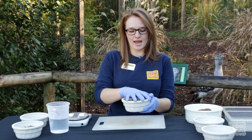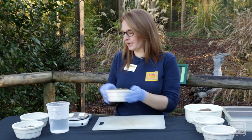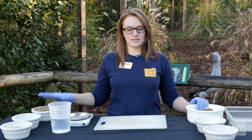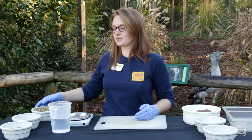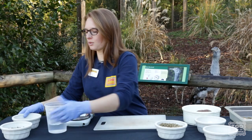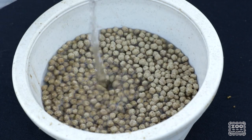What we're going to prepare today are some meatballs, and we're going to prepare them with some crane diet, some game bird diet, and some ostrich diet. We are going to roll all these diets with some meat. The first thing we need to do is soak some of these diets, so we're going to let that sit for a few minutes. We're also going to soak the other two diets and let them sit in some water for a little while.